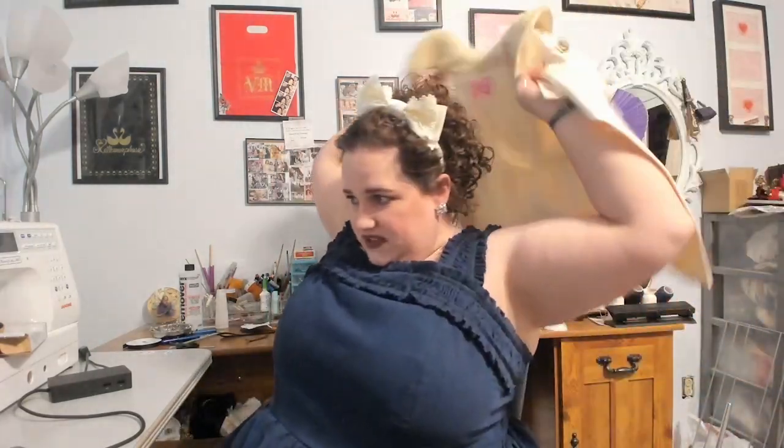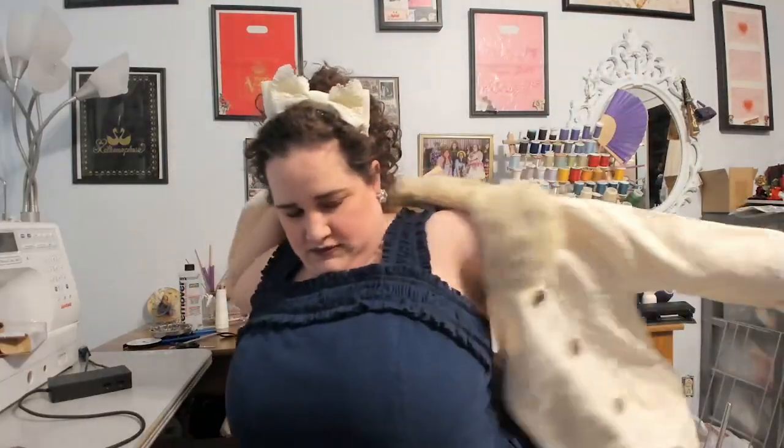Let's fuck it up. Okay. Ooh, the arms are tight. Oh, yeah. This is fat guy in a little coat time. Also, look at how short the sleeves are. I'm only like 5'2". So it's not going to work as a jacket, which I think we kind of knew.